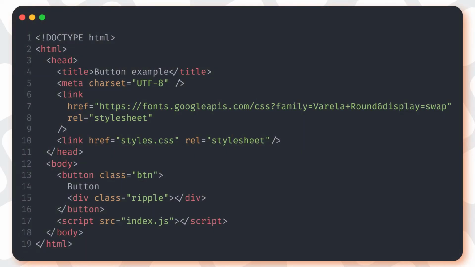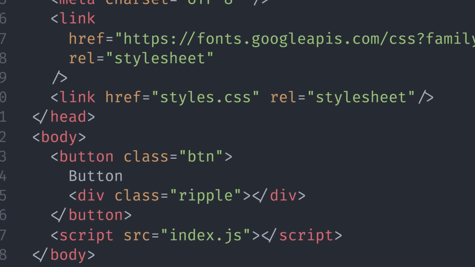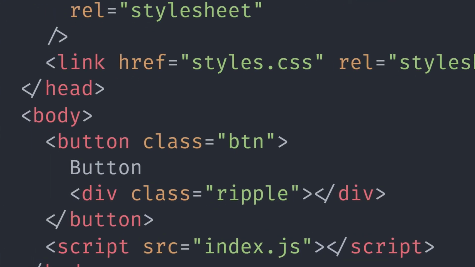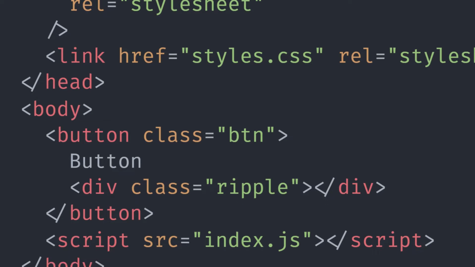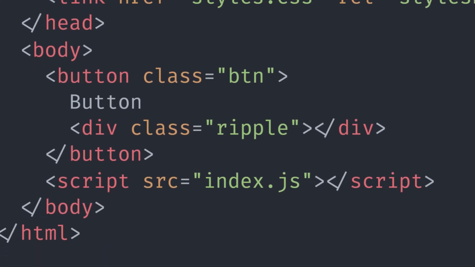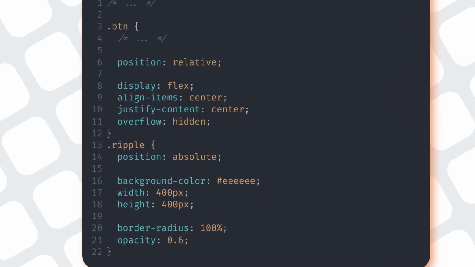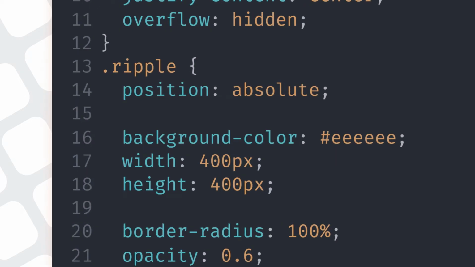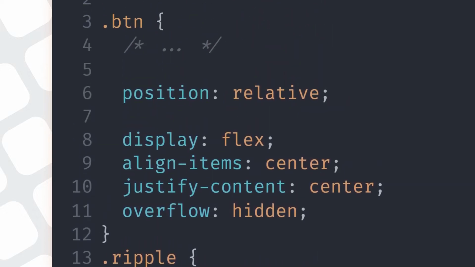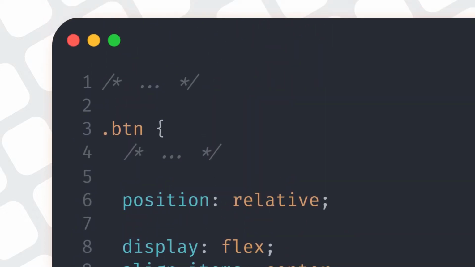First, what we need to do is to create an HTML element for our ripple. Let's get back to the HTML file and do just that. We'll place it within the button tag just after the text. We'll also add a class name to it to use some CSS. Also, don't forget about our JavaScript file as we'll need it later on. So let's get back to the CSS file, select our ripple and set its position to absolute. We also have to set position relative on the button itself.